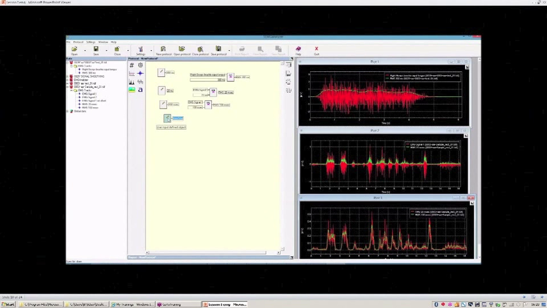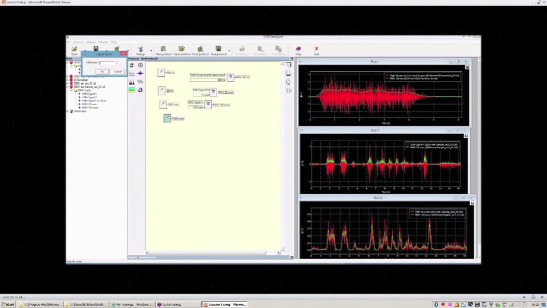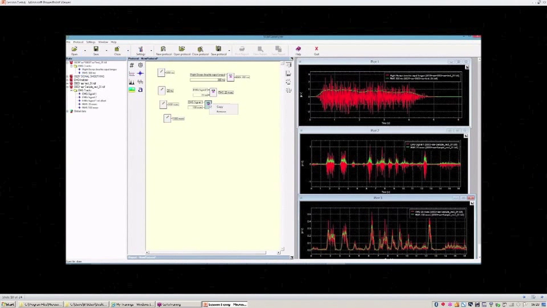So what happens if we increase too much the duration of the time window? So for example, now I'm going to show you the results with a time window that is too high, so it has been set to 1 second. So as you can see now, the blue envelope that we get is not correct because, as you can see, we lost some information. So this is just to remind you that you have to set up properly the duration of the time window when you perform a root mean square algorithm.